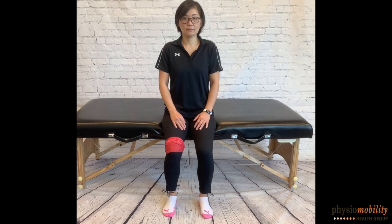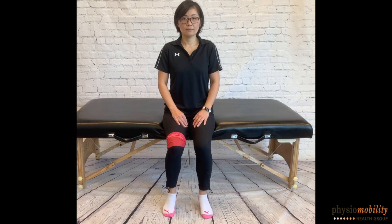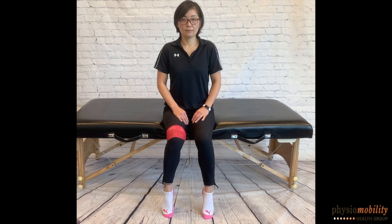For this next movement, gently lift the heels off the ground and push the ankles forward to get some movement and blood flow into the lower leg.